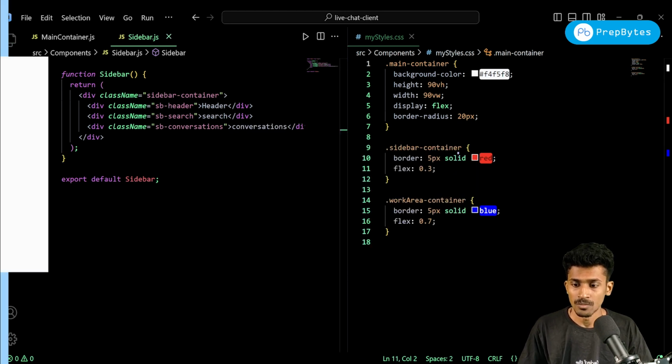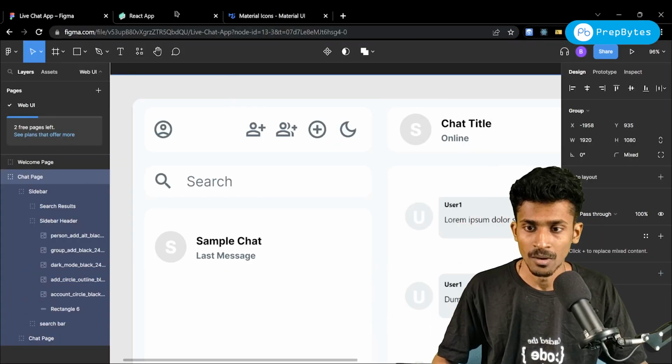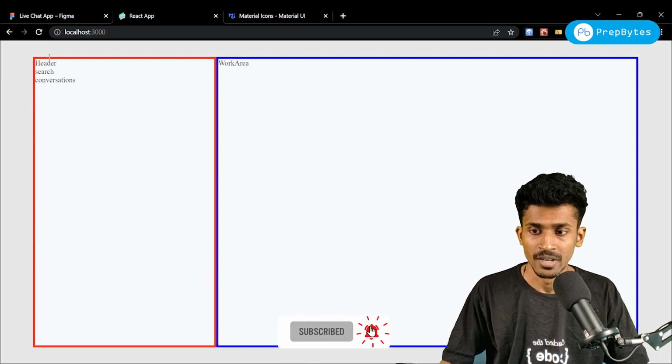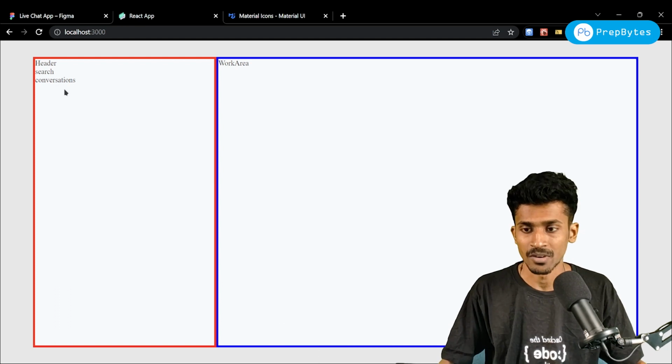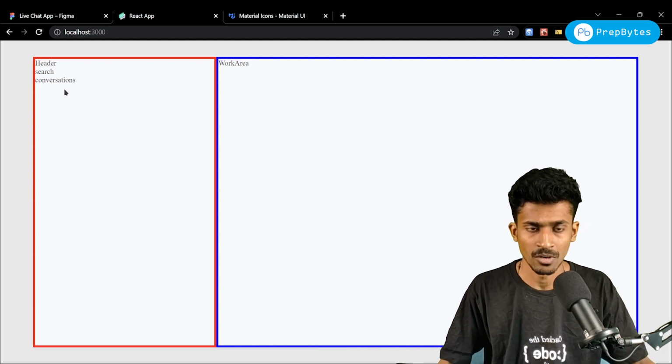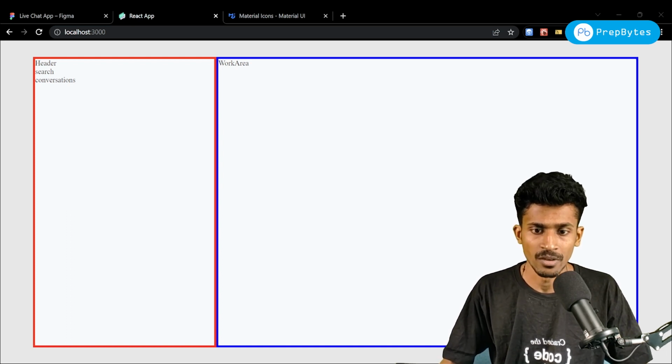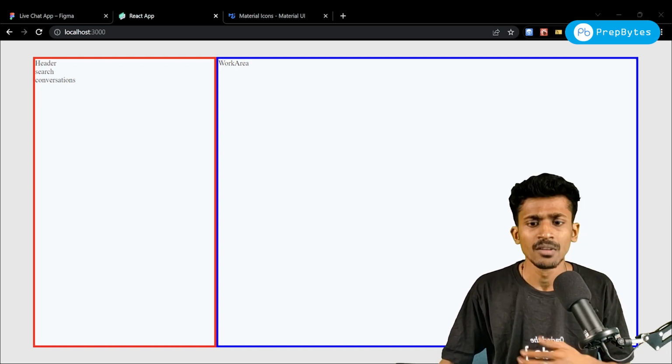Okay, so once we are done with that, our UI kind of looks like this. You can see there are three divs present over here, one after another. So that's pretty good. That's all in all pretty good. Okay, so we're going to start building everything up from within our header, and we'll see how this goes.